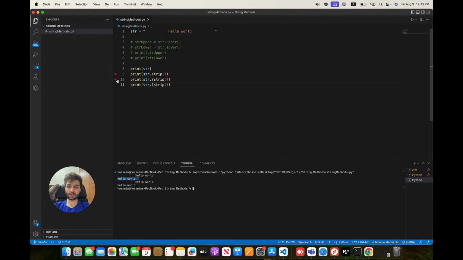After that, line number 3, as we can see here, right spaces deleted. And line number 11, as you can see, left spaces deleted. These three methods we can use to delete white spaces from any string that we have.